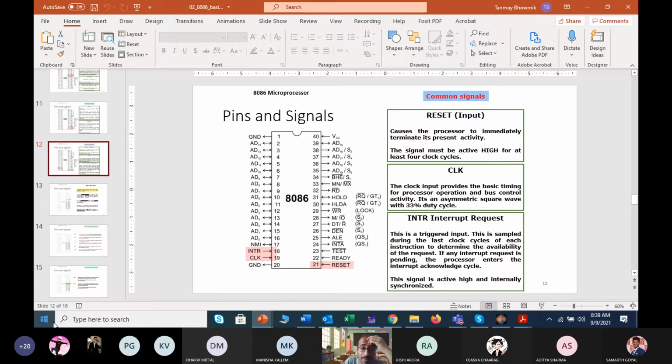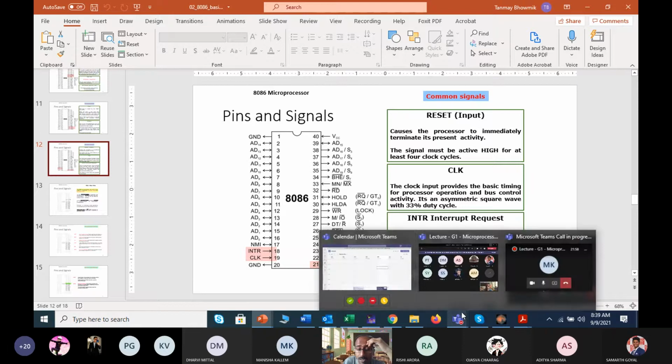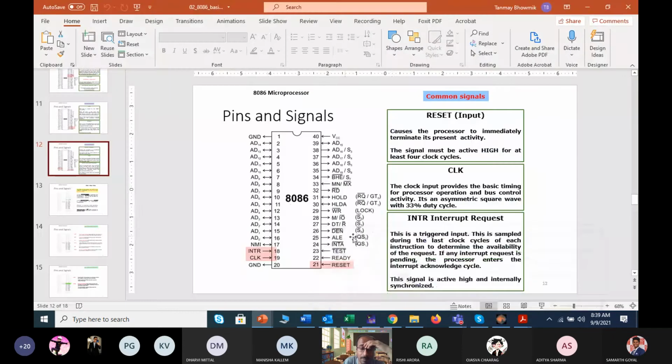I will upload this material once I complete today's class, so just read it. Here you will find the address bus and data bus: which pins are related to the address, and which pins are related to the data, that is, when you are passing or accessing data, through which pins it will come.